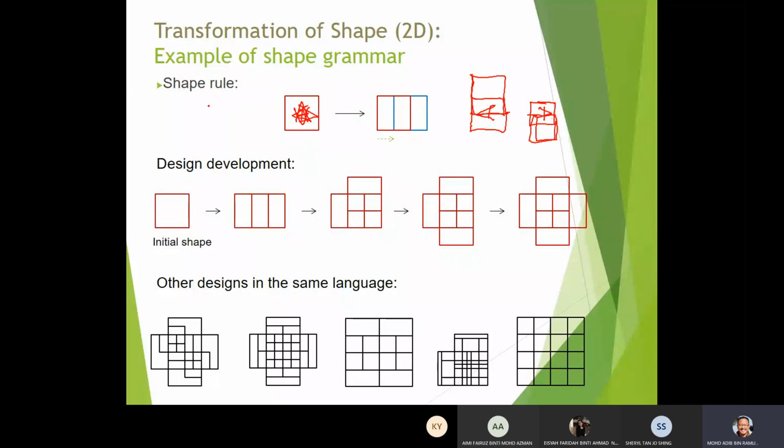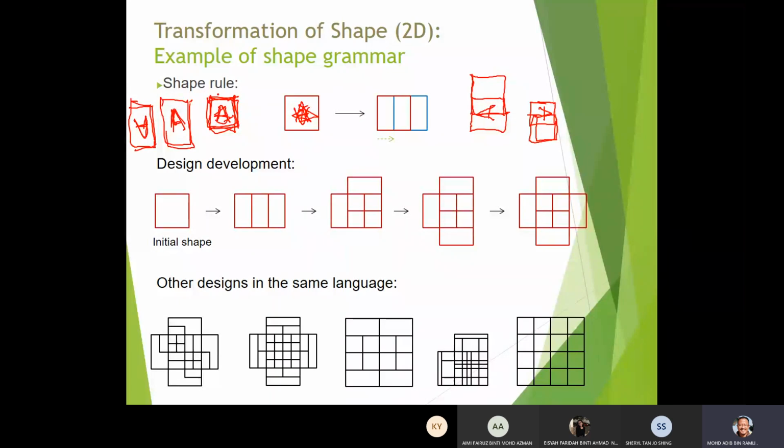Why? A square you can look at in four different ways, but a rectangle in two different ways because of the length. So like the rectangle just now, if you look at it this way, and you look at it this way, they look the same, right? They still look the same. And a square is also the same. If you look at it this way, this way, this way, or this way, they still look the same. Right? So that's the idea.